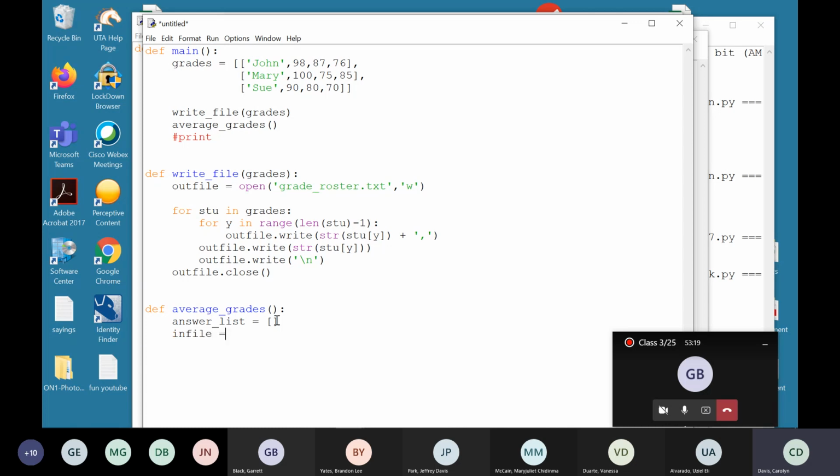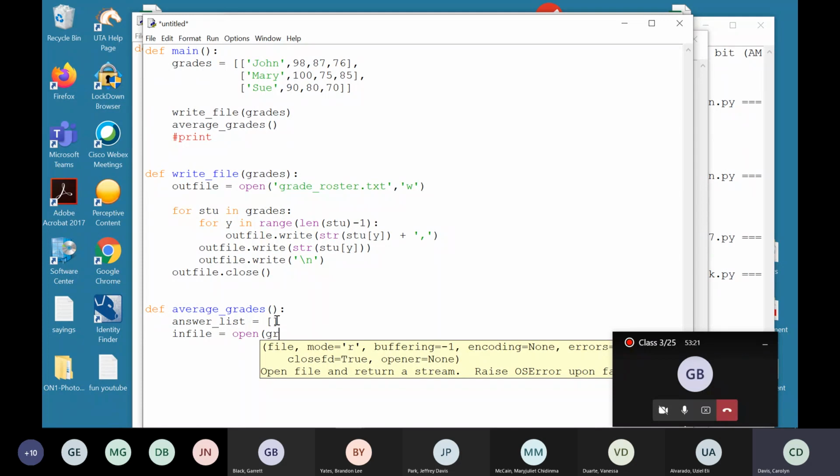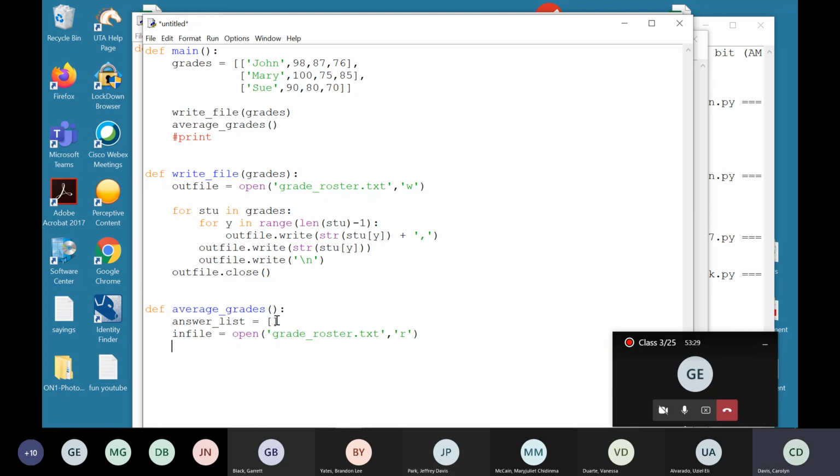I'm going to open up the file. And we're going to go through our usual for line in file. I need to strip it. I need to split it. And this time we're splitting on a comma. Now I have everything I need. I just need to add up.